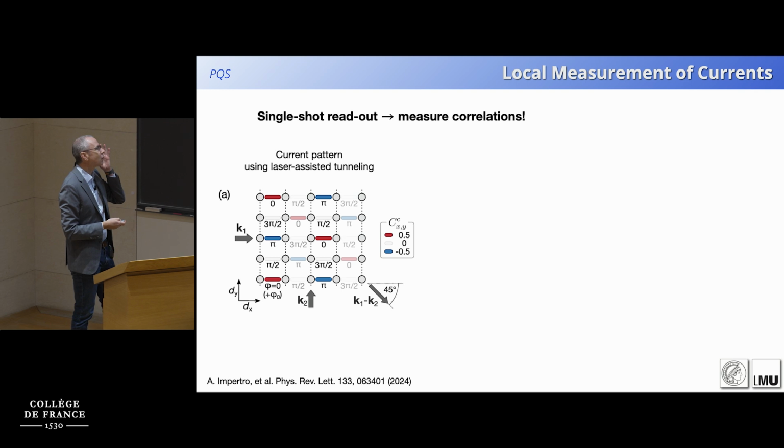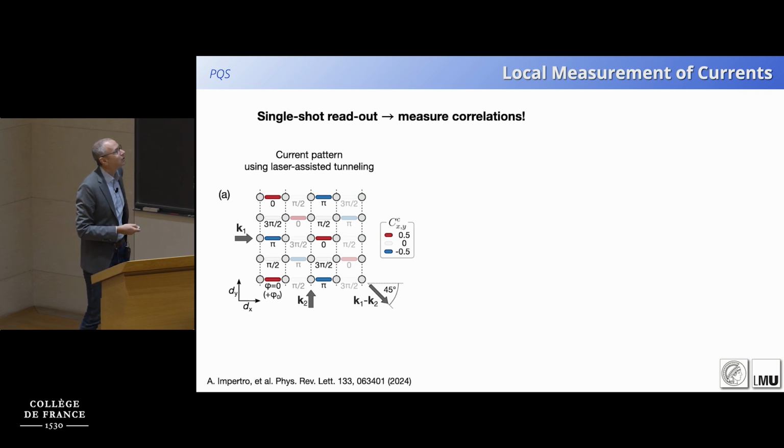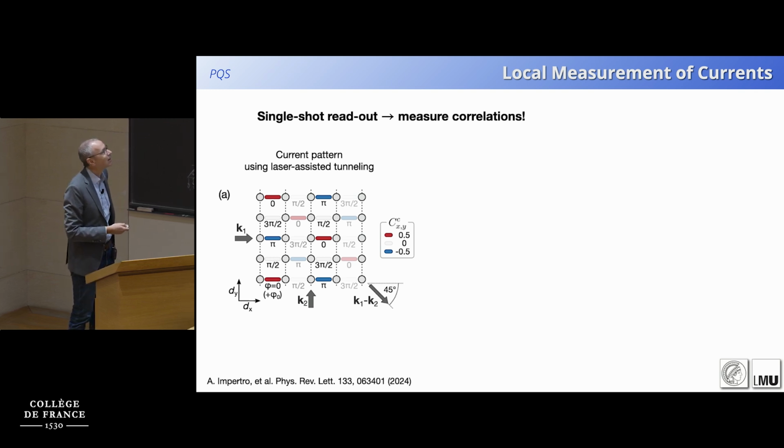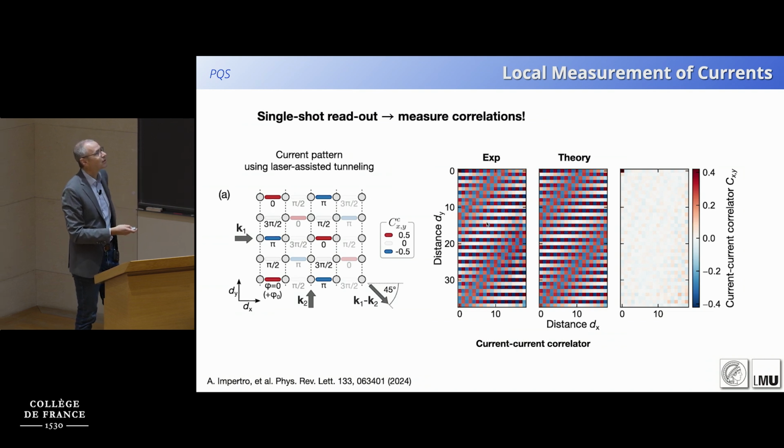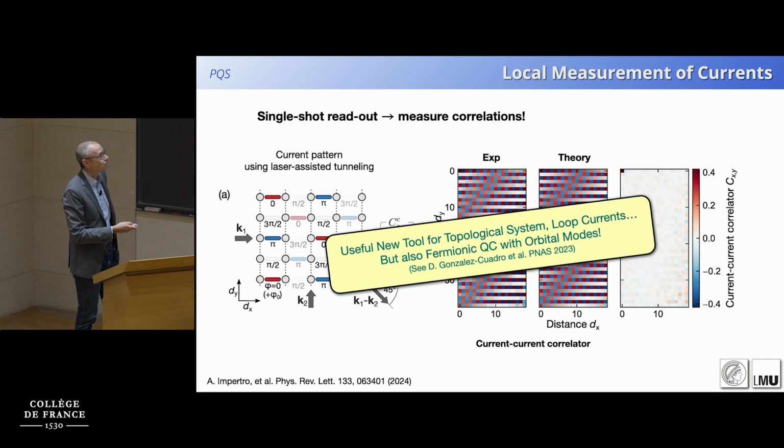All right, I just want to show that this actually works when you're setting up some interesting current patterns in the system. We used Floquet modulation to imprint artificial phase factors, artificial currents, onto these systems. And then we used the technique I showed you to measure out those currents. You can see here the current correlation functions that we measure in the experiment and what we expect from theory by imprinting a simple current pattern onto the system. And you can see that this really works extremely nicely in the system.